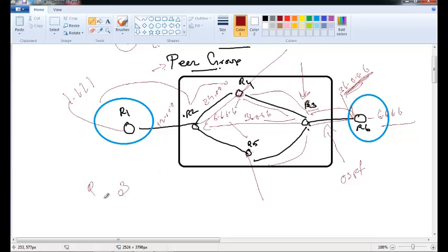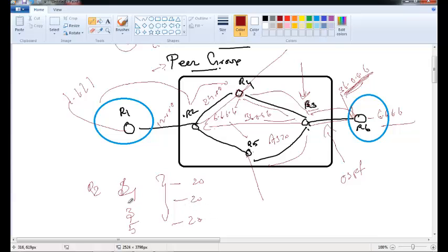If I am on R2, I'll say R4 as neighbor, R3 as neighbor, R5 as neighbor. All these 3 belong to AS20, so I'll say remote-as 20, remote-as 20, remote-as 20.